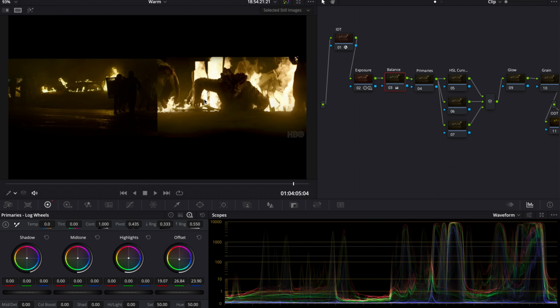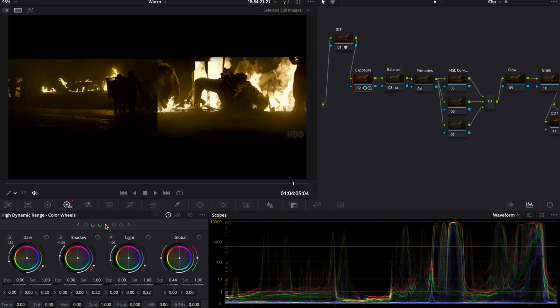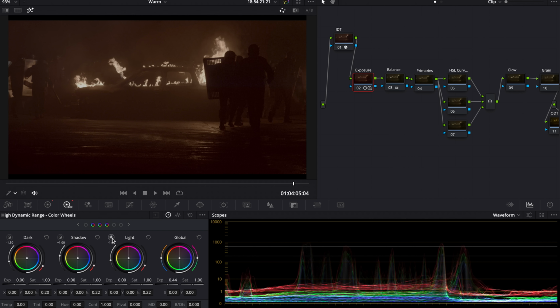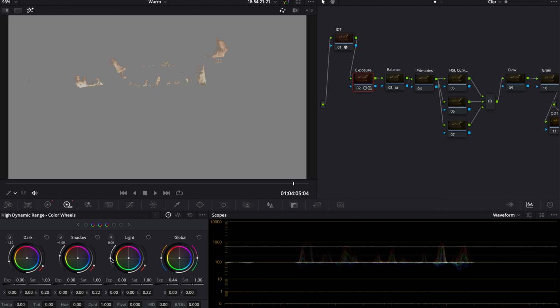Now I do notice that the highlights are definitely brighter. So what we're going to do is go into our HDR again, disable this, raise this somewhere around there.